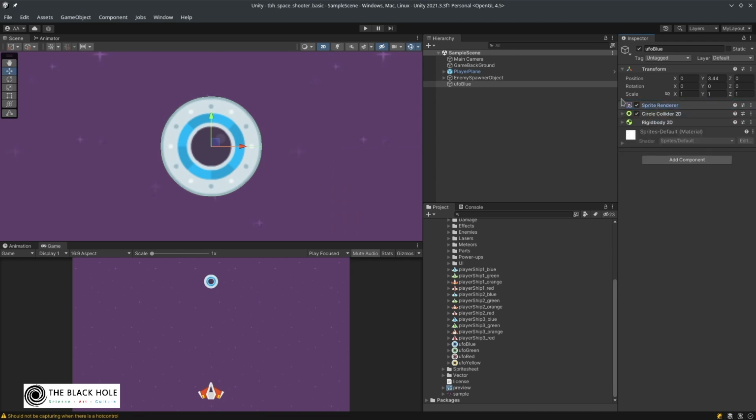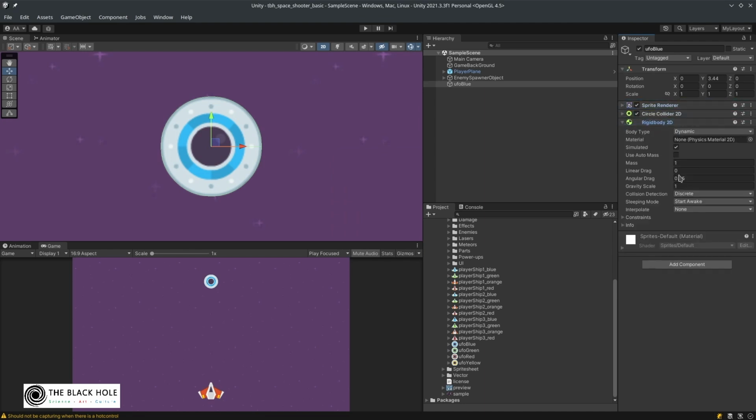UFOs, according to lore and according to what people say, can fire in all directions. So our UFOs are also going to fire towards the enemy. Their bullets are not going to travel only downwards; they're going to travel towards the player. That is something that we are going to do. We are going to calculate the direction of the bullet, and make it fire towards the player. And you'll see that I'm actually going to catch some errors, and I'm also going to correct them at runtime.